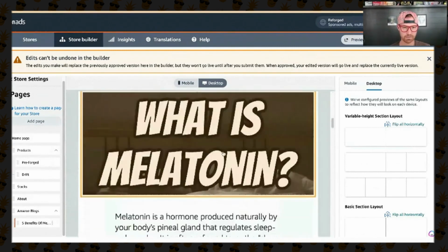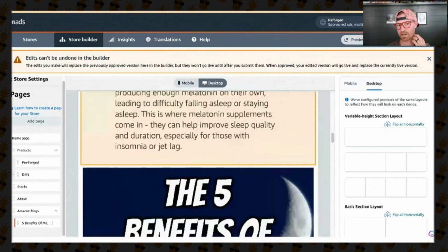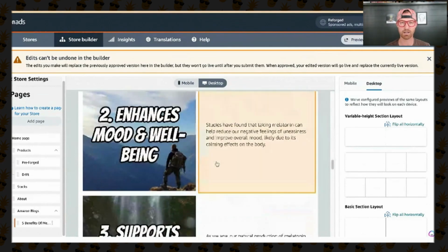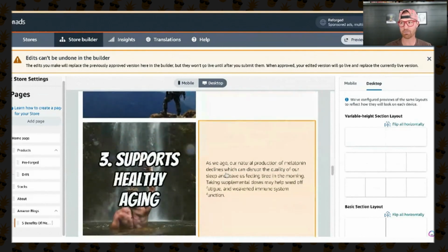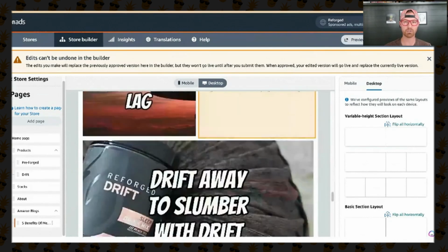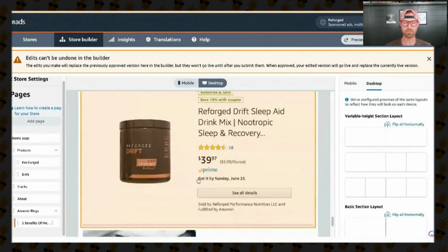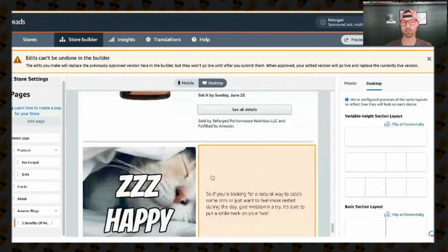And yeah, I want to commend you on the creativity of this, because it's not just putting a product page out there. It's actually kind of refreshing when somebody goes to an Amazon page and it's a blog article that's providing content, providing a service for them. And then of course, it's actually just an advertorial or a pre-sale page for your product. This is your opportunity to make a landing page on Amazon, and you can put video in there, because I know you do a lot of videos with your YouTube channel.